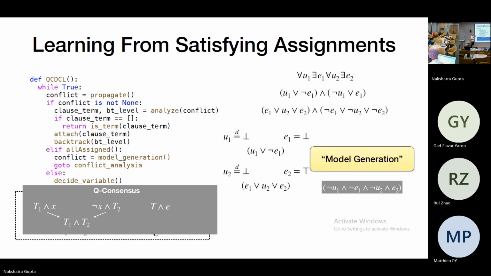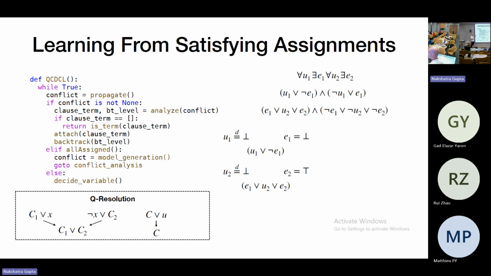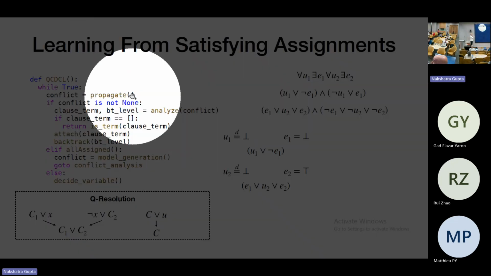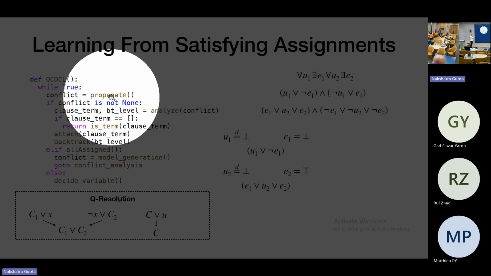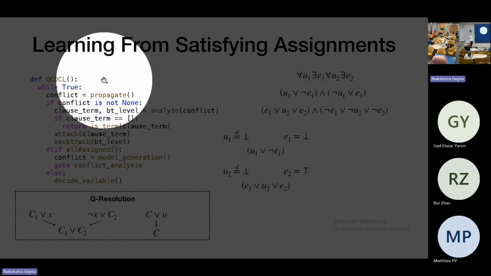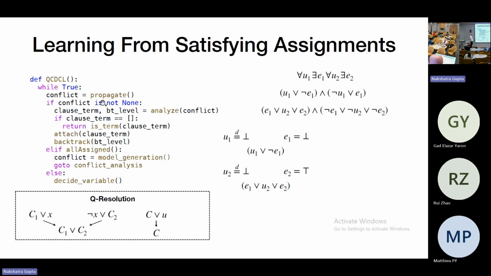So we want to propagate cubes, terms, here as well, but at the beginning, we only have the clauses, right? And so we have to have some way of obtaining terms that entail the CNF and that allow us to reason about the strategy of the universal player, right? Or capture all of the potential moves that the universal player can make.